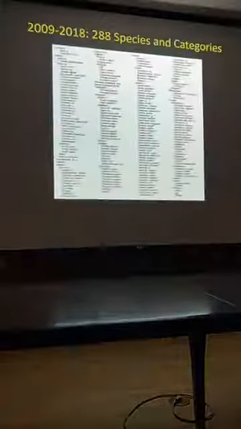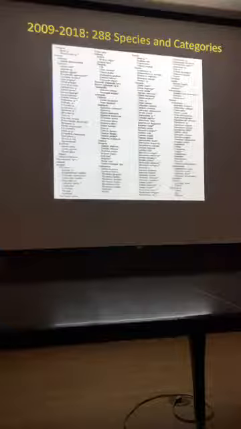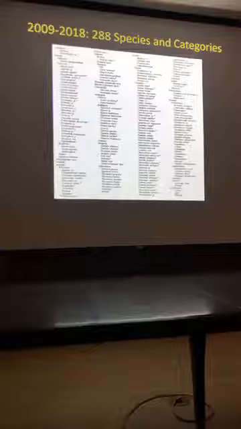So between 2009 and 2018, it takes a long time to process these samples, so I'm through the spring of 2018. I've seen about 288 different species and categories of zooplankton in the Sound. Basically, every single phylum from the animal kingdom is represented in Prince William Sound zooplankton. Like I said, not all of them are going to live their entire lives among the zooplankton. There's a nice big list of ichthyoplankton, so these are all the different species of fish that I've seen in the past 9 years, and a heck of a lot of copepods.